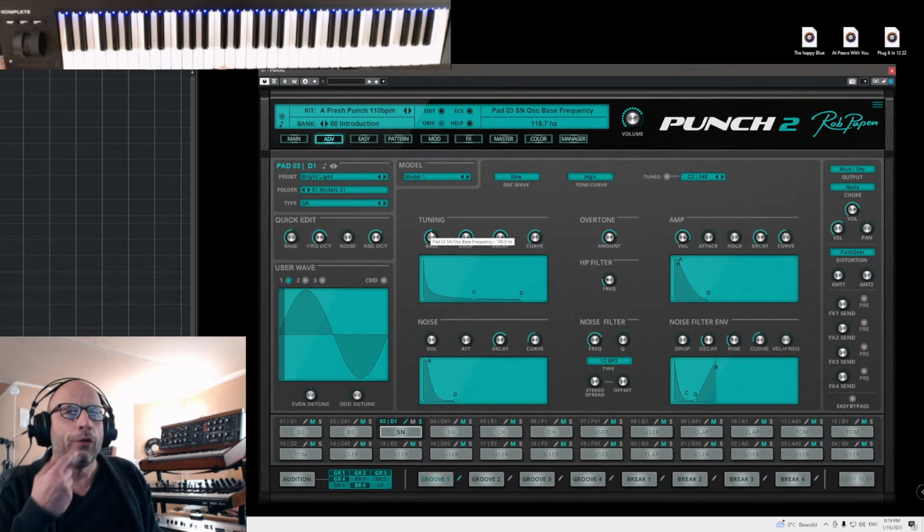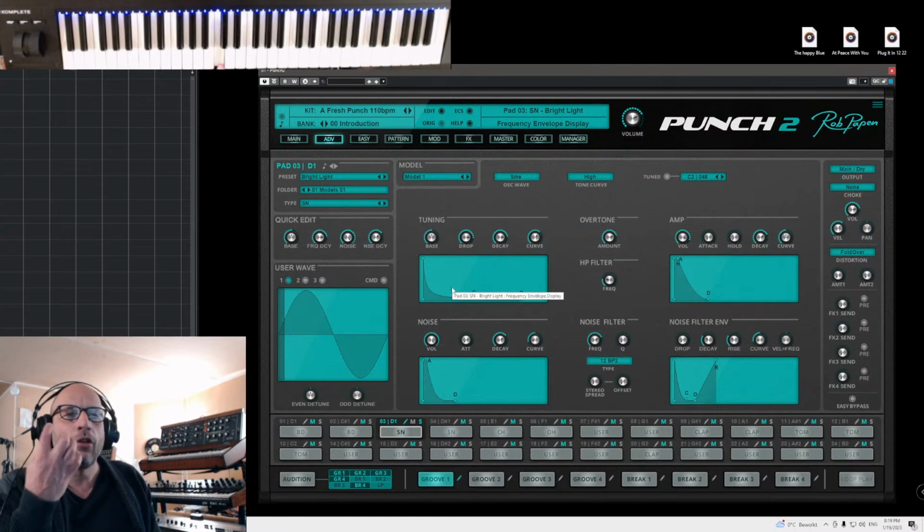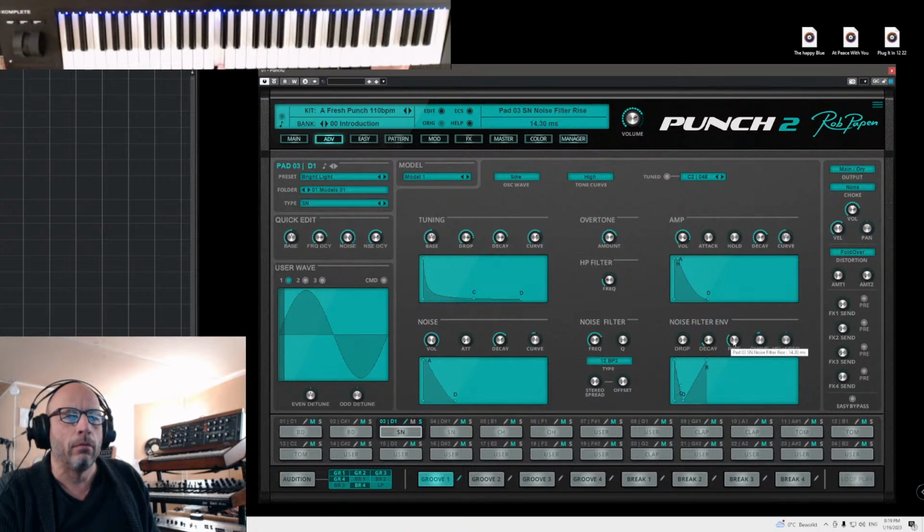Then we have, of course, this noise part, which is down here. That makes a combination. Oh, and this noise pass also has a kind of filter envelope. You see here? Can make it rise. Then, of course, you need a very short one. And, of course, open the drop.